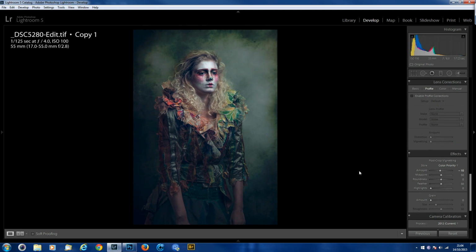So if we click left, that's the original shot from Photoshop, and then that's with the Lightroom adjustments.